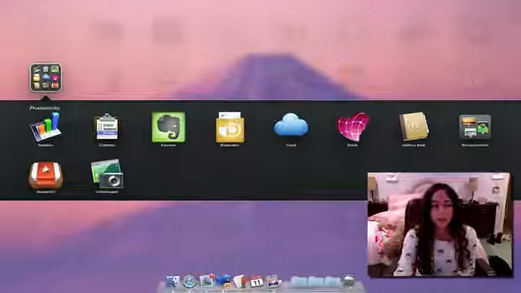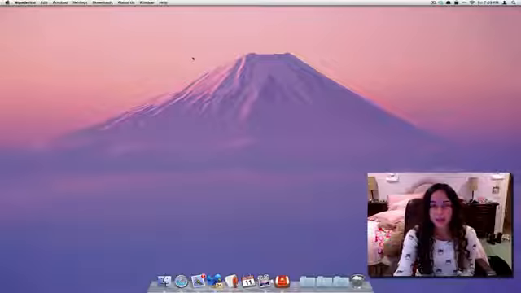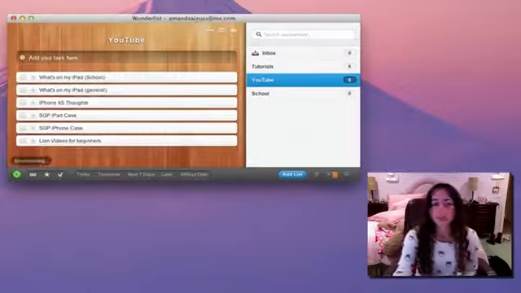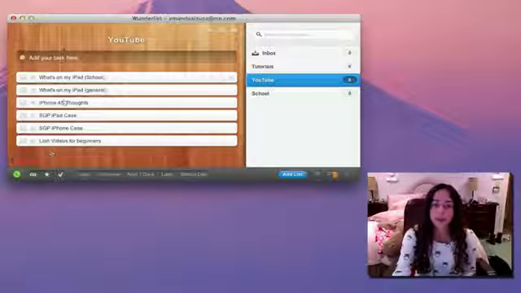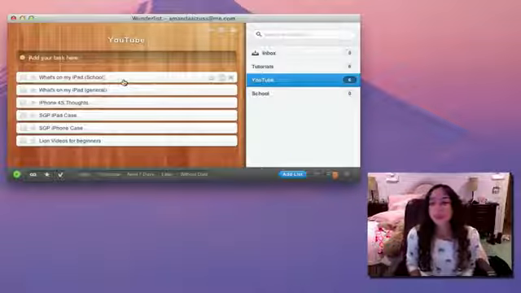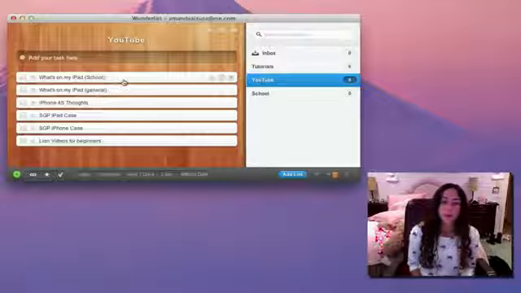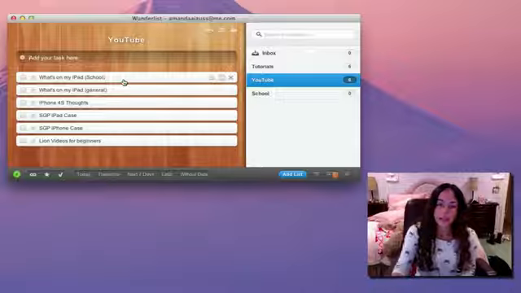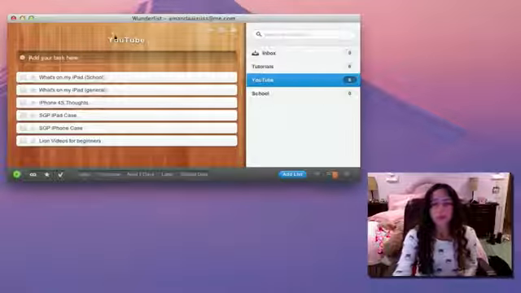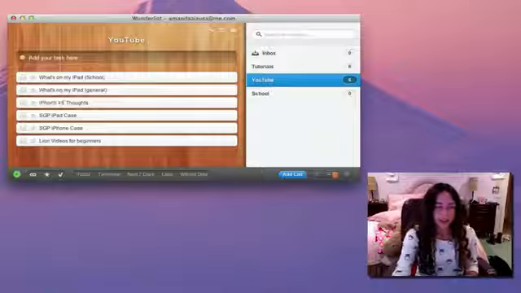Wunderlist is the to-do list app that I've been using lately. I often switch off between apps. It's a free app. It's available on the App Store, and they've got an iOS app as well. And this is my YouTube to-do list, as you can see, and I've got one for school as well. So what I do is when I come home from school each day, I will make a list of all the things that I have to do for homework, just vaguely, like the subjects, and I can check them off as I get them done.